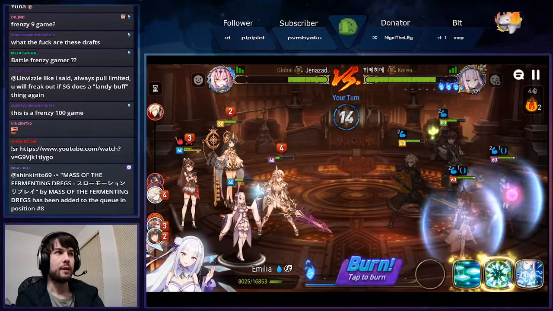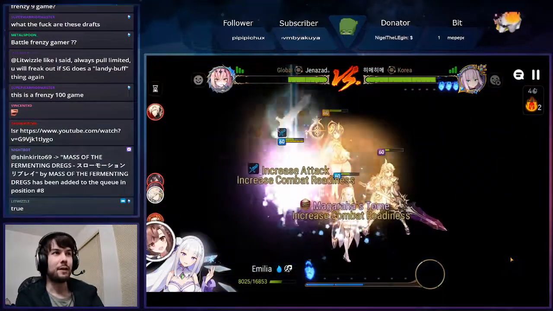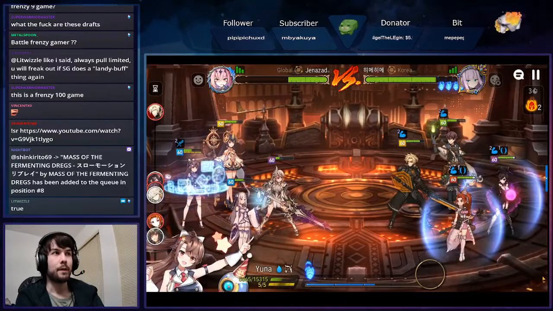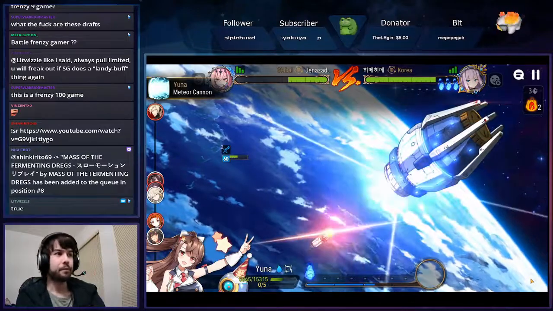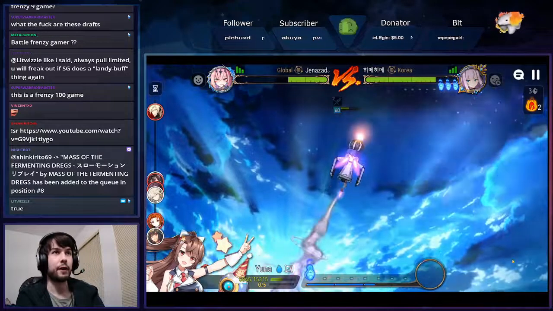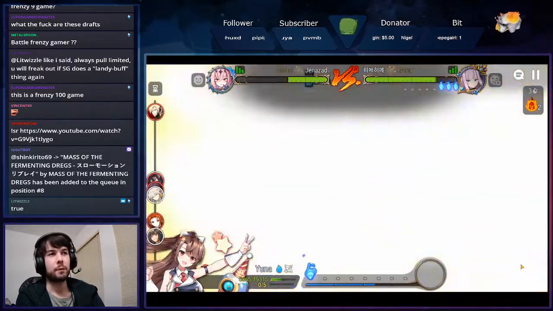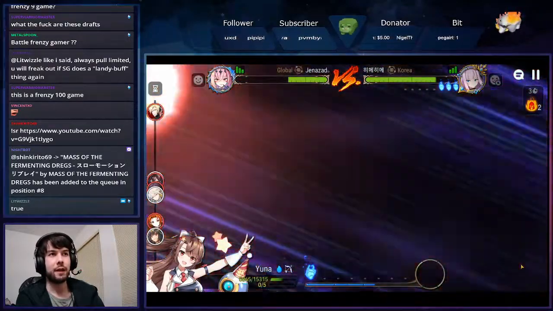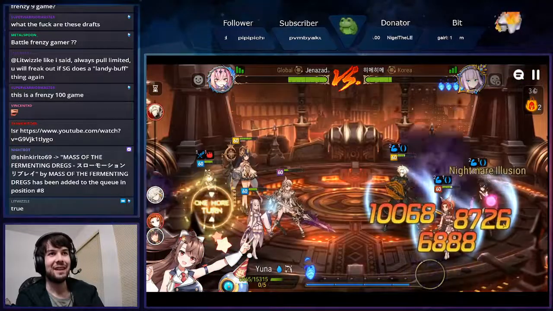And I'm thinking this might be a pretty nice play right here, because he's about to take a lot of damage. And I can heal her right after. This is a comp that I ran a lot previously, and it's looking pretty nice with Emelia on it, to be honest.